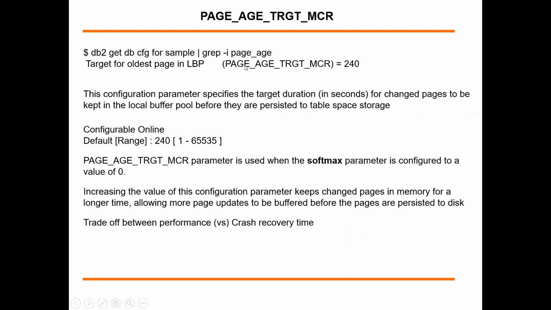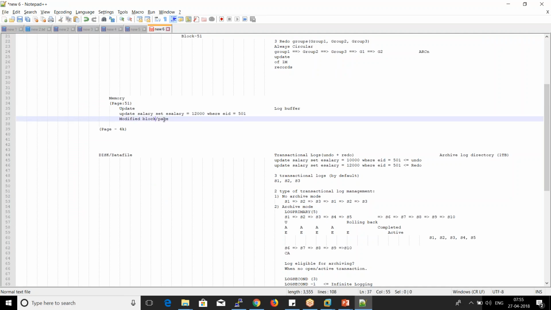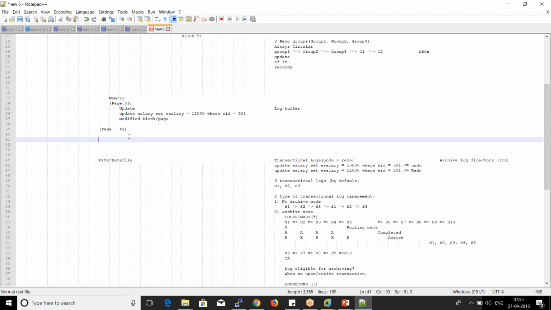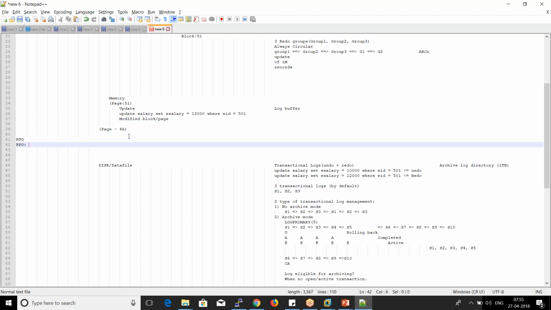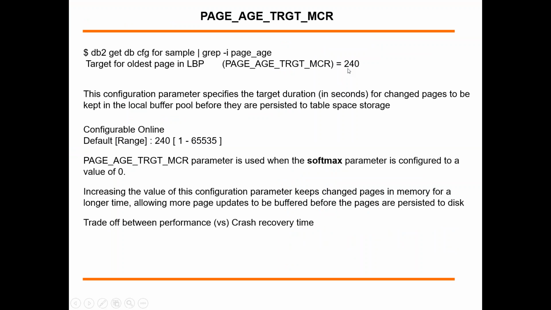So what we are trying to say here is a little tricky to understand, right? How frequently I move from here to here depends on what your, there are some terms at a leadership level. They talk about RTO and RPO, recovery time objective and recovery point objective. Recovery point objective should always be to the latest commit, right? If a crash happens, recovery time objective is how fast you can restore or recover your database, right? So this is the parameter that controls this.